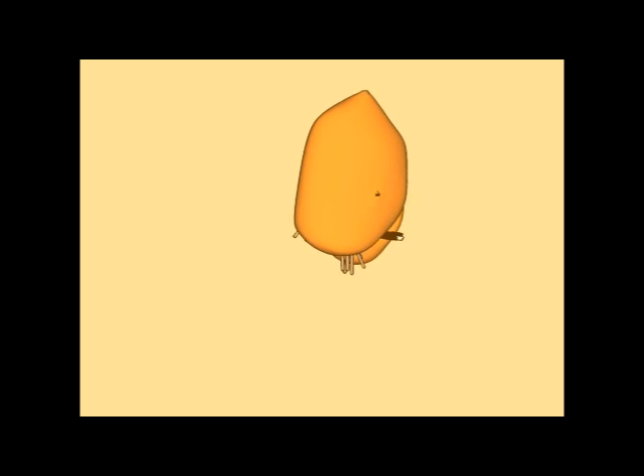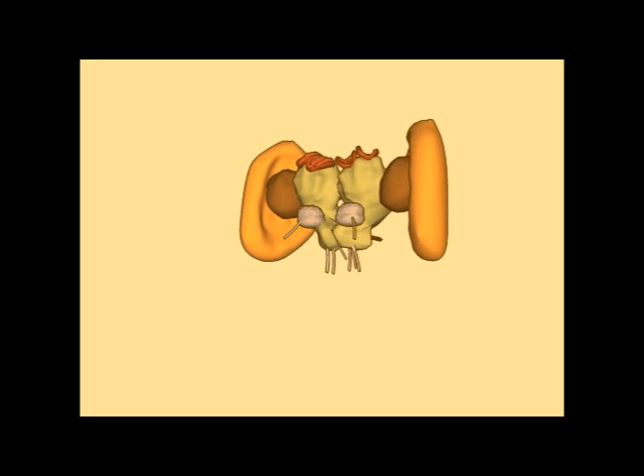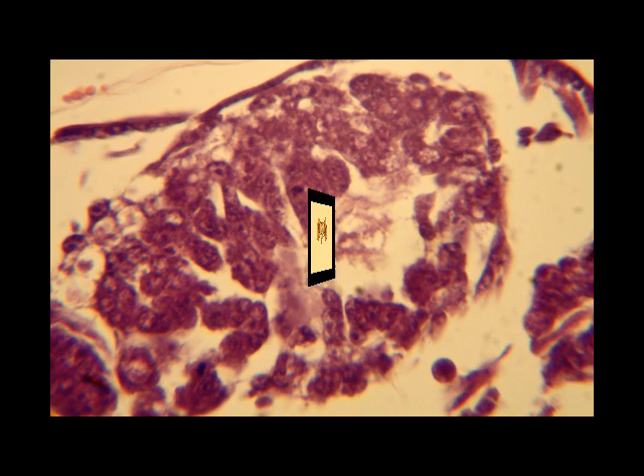It has ten times the number of neurons of a fruit fly and about four times the number of an ant. Turning to the development of the bee's brain, the first evidence of the brain can be found within the egg. The egg takes three days before hatching, and within the egg some formation of the segments of the bee takes place and the brain can be seen to be developing in the egg stage.